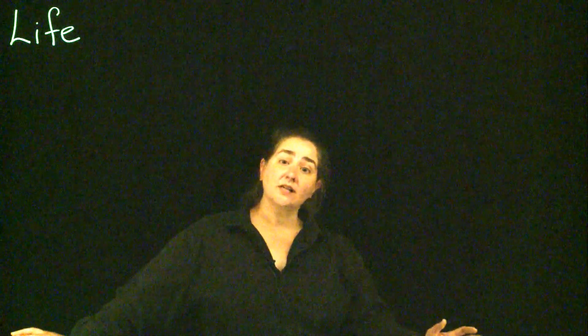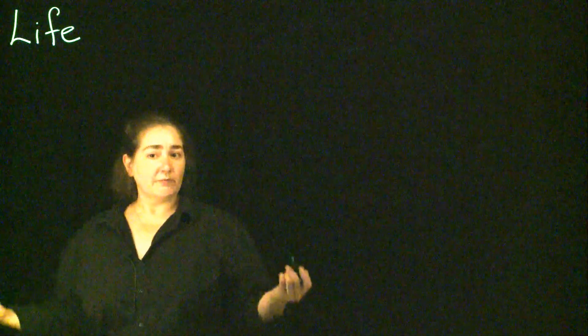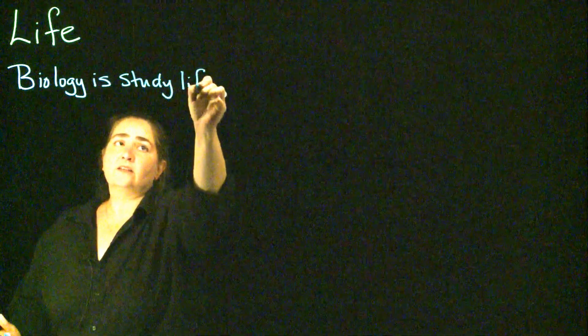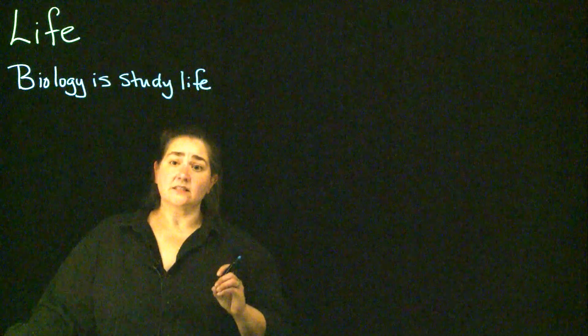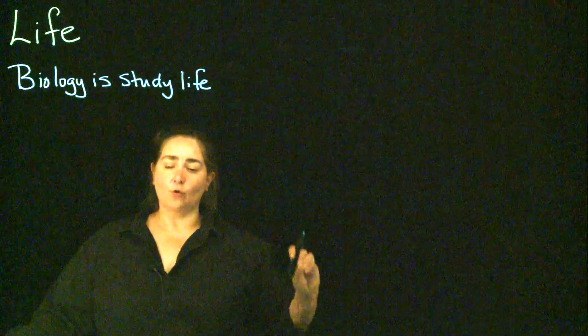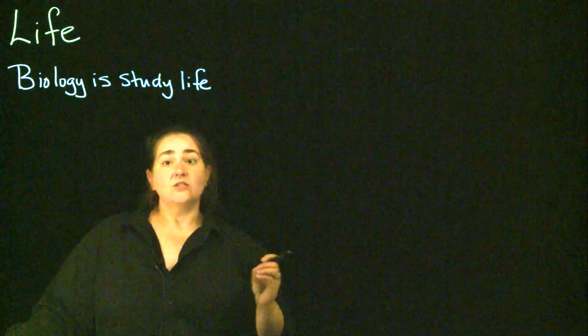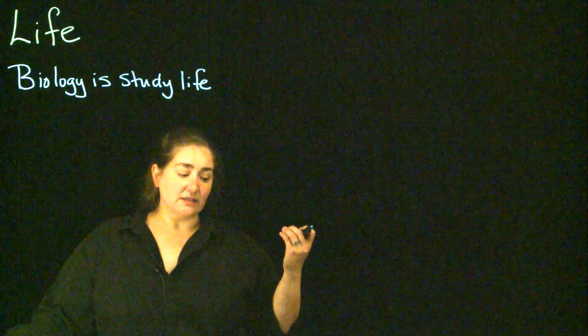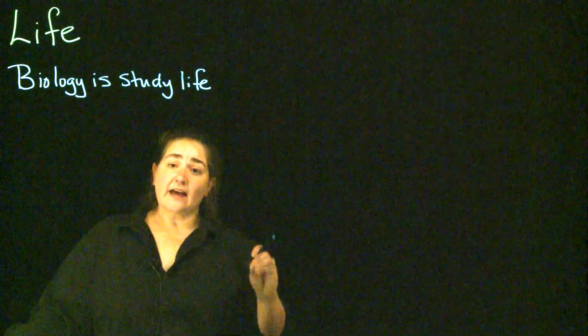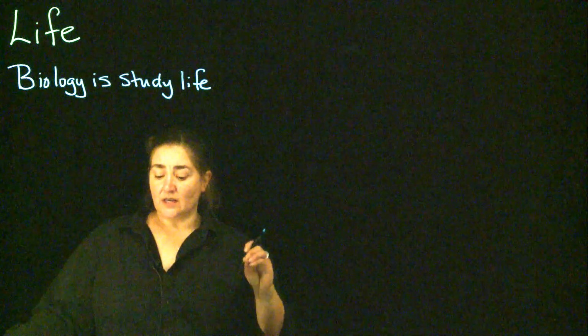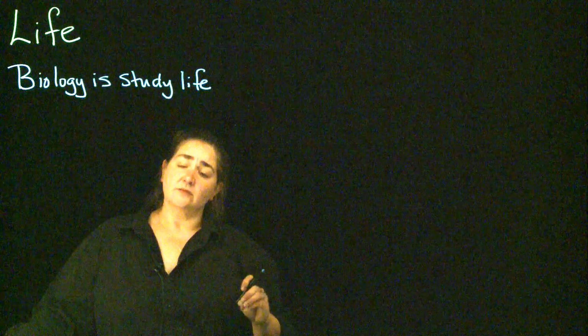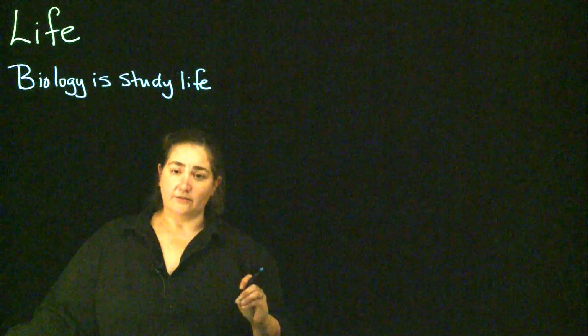Okay, that's a very broad topic, but this is an introductory biology class, and really what we're getting down to with biology is the study of life and living organisms, all right? And being that we are scientists, scientists like to have order to what they study. So as part of that, there are going to be 7 characteristics that have to be associated with an organism in order for that particular organism to be classified as alive, okay?